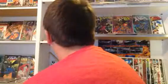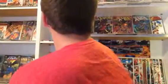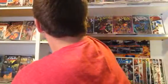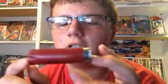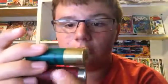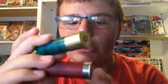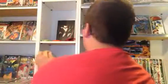So, yeah. Let's put these here. These are shotgun shells. These are just target loads for shooting pigeons, clay pigeons. And this is a slug. If you can tell from the metal on the end, see how this one has more gunpowder? This is all gunpowder. This metal piece, and then this is gunpowder. So this is just for trap shooting, and then this is a slug. I actually used a bunch of slugs for trap shooting, but... And then this is a clay pigeon.